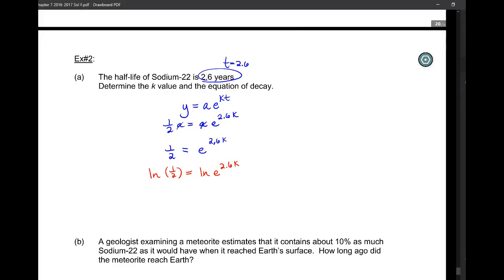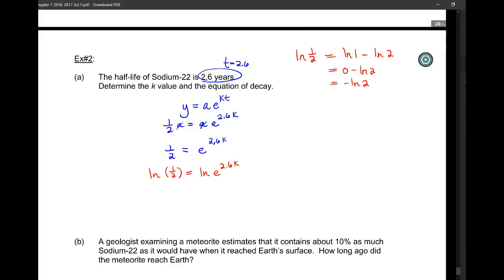Let me ask you a question about natural log of 1/2. Is there another way that you could write natural log of 1/2? How about natural log of 1 minus natural log of 2? Right? You just learned all those properties about division, expanding, and also condensing. Are we okay with that? What's natural log of 1? Did you learn that property yesterday? It's 0. So notice I get a negative here.